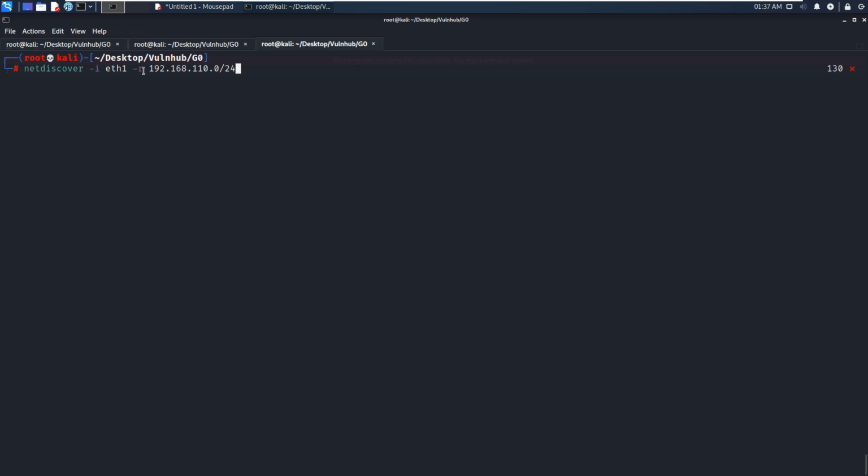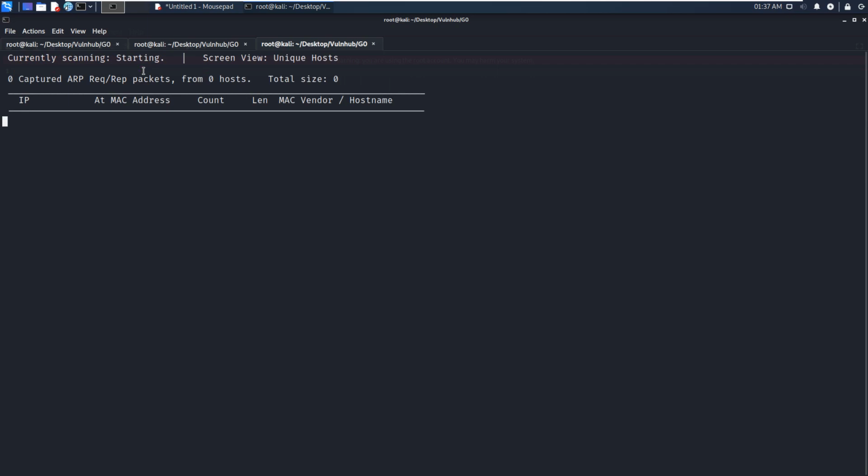So we can press enter. It starts scanning. However, from the status we can know that we have already finished the scanning. No machine can be found by netdiscover.